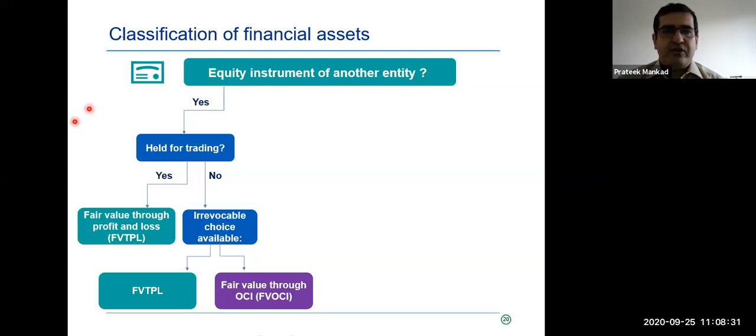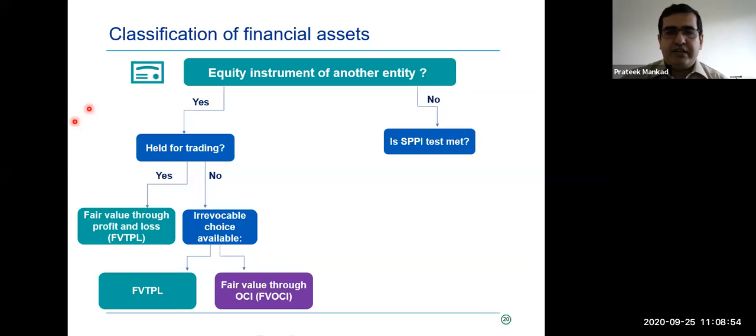Right now, what kind of instruments are impacted by this? Simple classic example, equity shares. Let's take one simple example to cover both the situations. So we've covered how to account for an equity instrument, say an equity share. Now let's take another example, saying what if it is not an equity instrument?